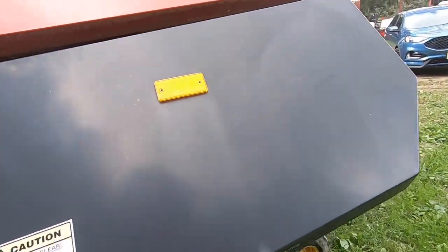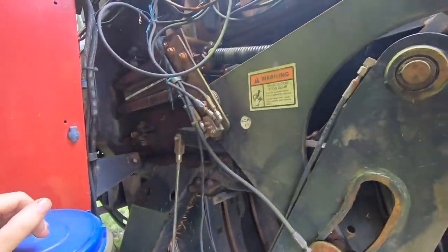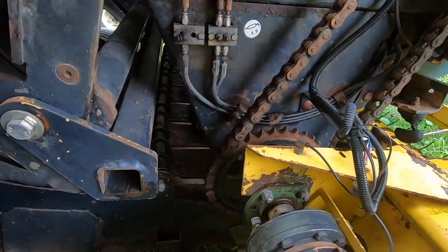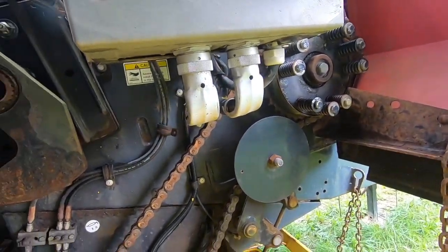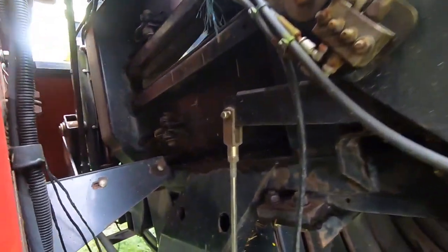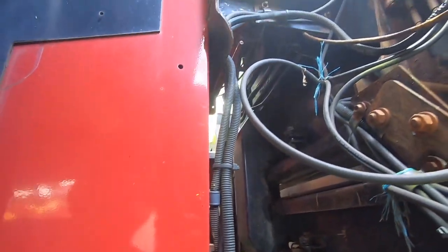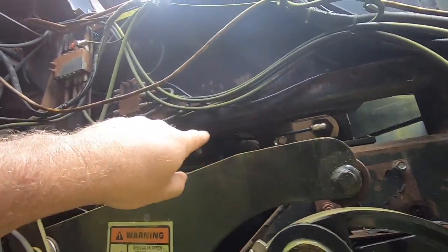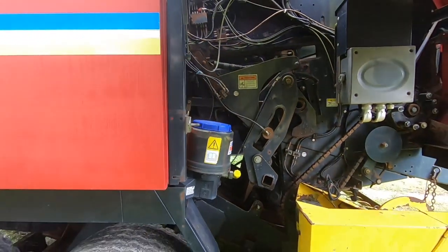Let's see, is this gonna open? Yes. Cool. I did like where the grease gun was and the size of the grease gun when I was running these things. Oh yeah, this guy's shot. They didn't change the chain on time. It's got some John Deere parts in there, that's for sure. Holy cow. The simplicity of these things compared to what we're dealing with now is crazy. The distance between the bearings on these plungers is just so close compared to the Krone. But anyway, I guess I've had enough for one day.